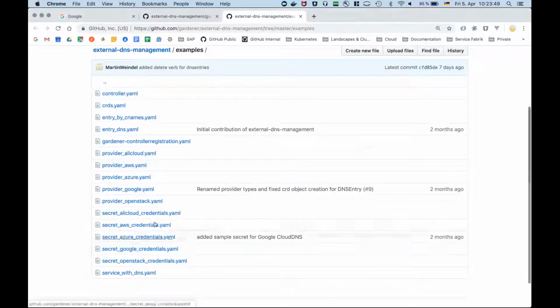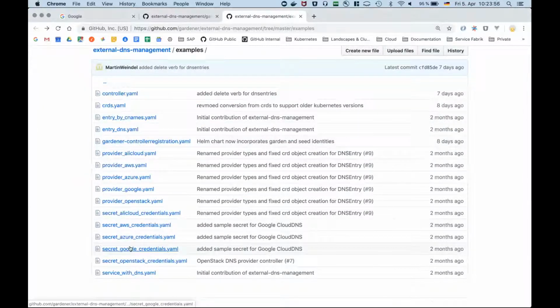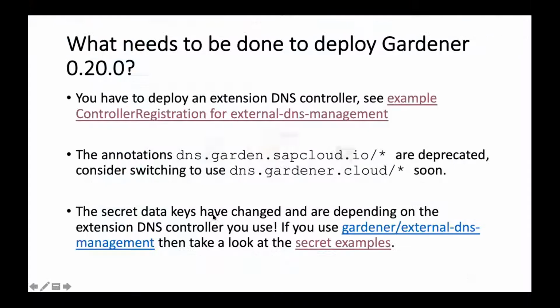You can take a look at the secret examples here. For AWS, you see the keys look like that, and for the others, you also have examples. These are the three things that are also written in the release notes, if you would rather look there.